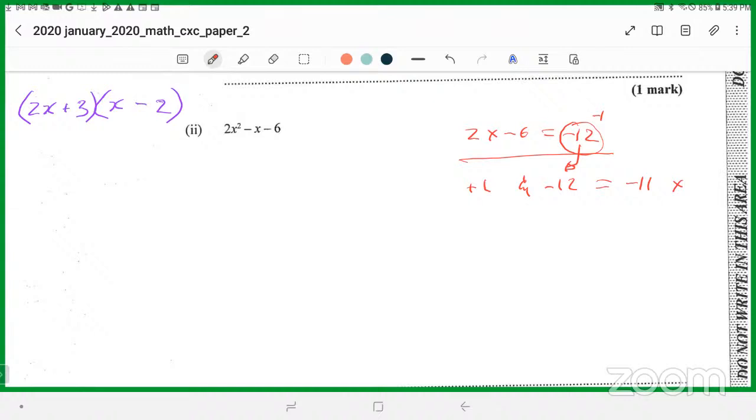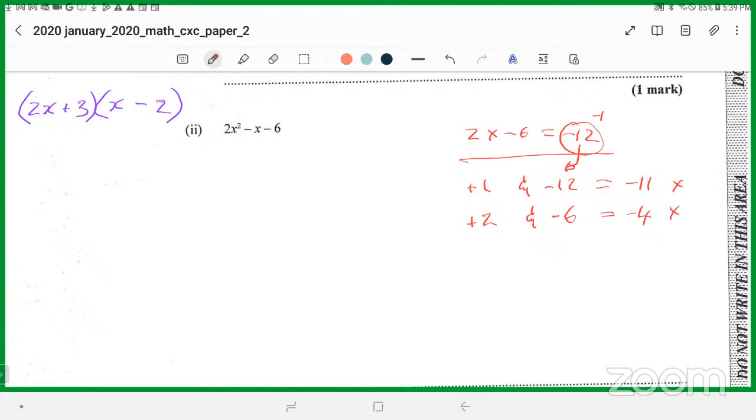So the next 2 factors of 12 will be 2 and 6. I have to give the larger one again the sign of the middle term that I want, or the middle coefficient. So I'm going to make the larger one negative, smaller one positive. But 2 and negative 6 add to negative 4. My middle term is not negative 4, so I don't want that either.